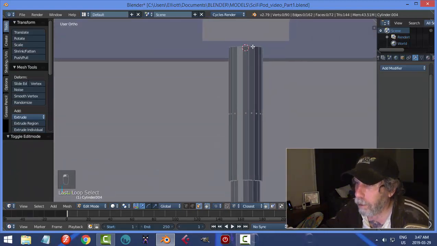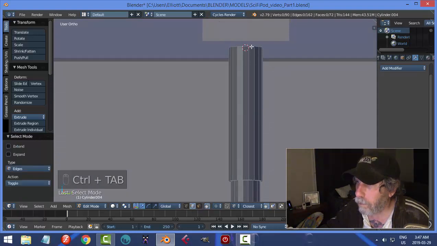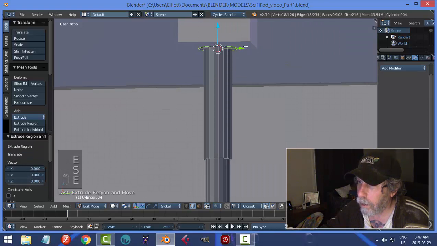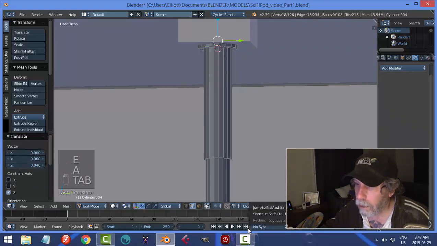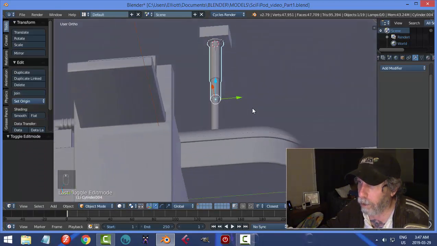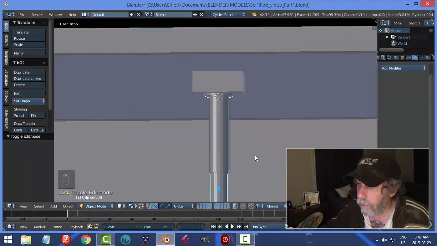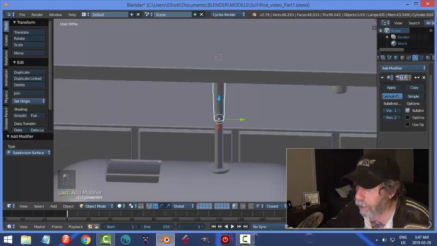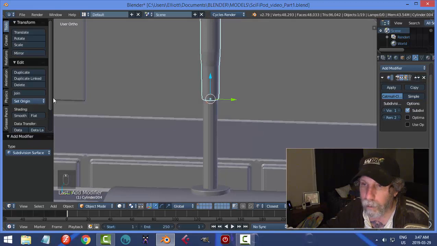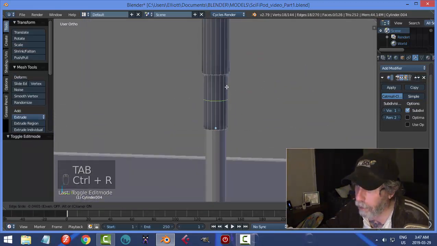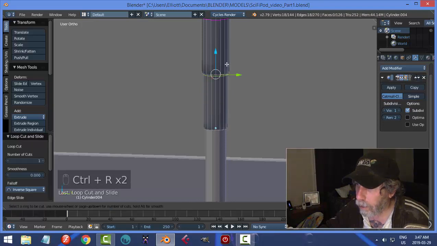This is okay. Yeah, you know what? Maybe I do have to do this. Okay. There needs to be bolts there. I don't know. For the moment, I will put subdivision surface on here. Maybe I can get away with one. I don't know. And we'll work on some of this with edge loops and possibly beveling.